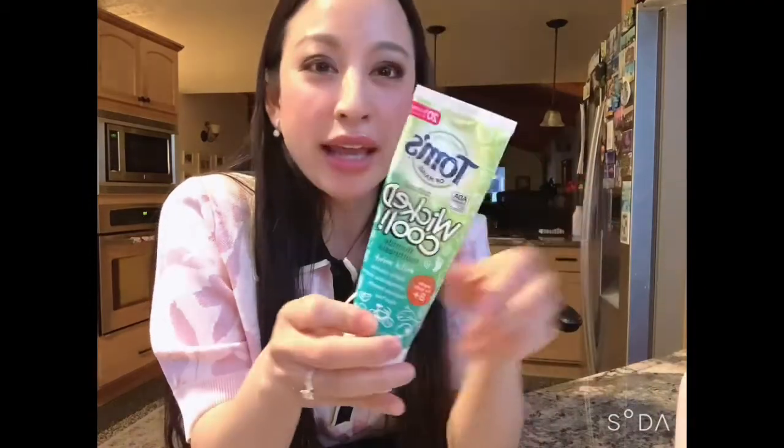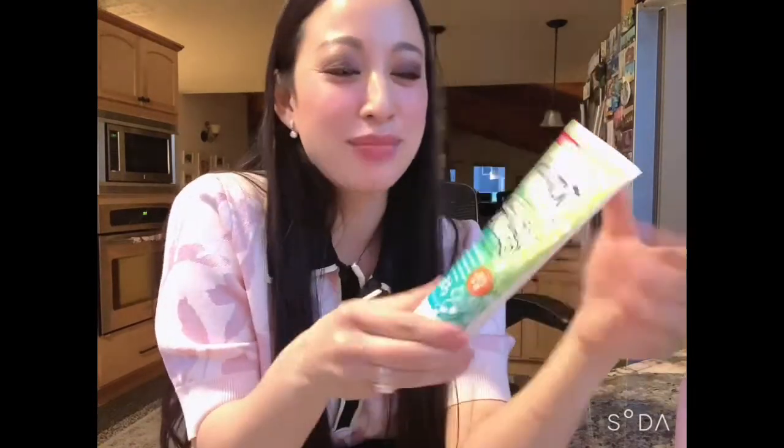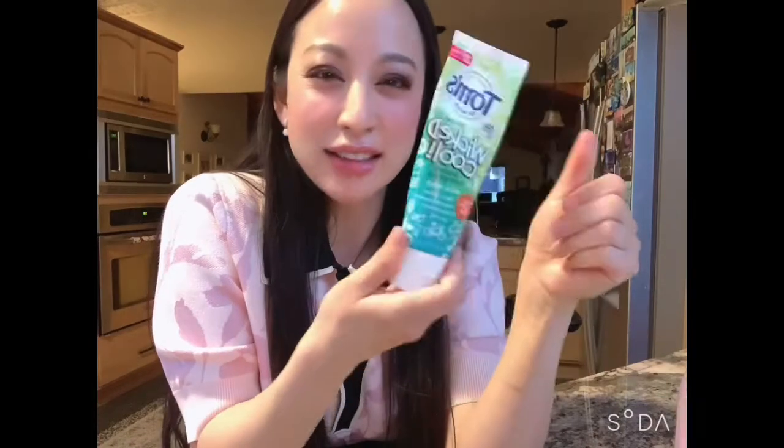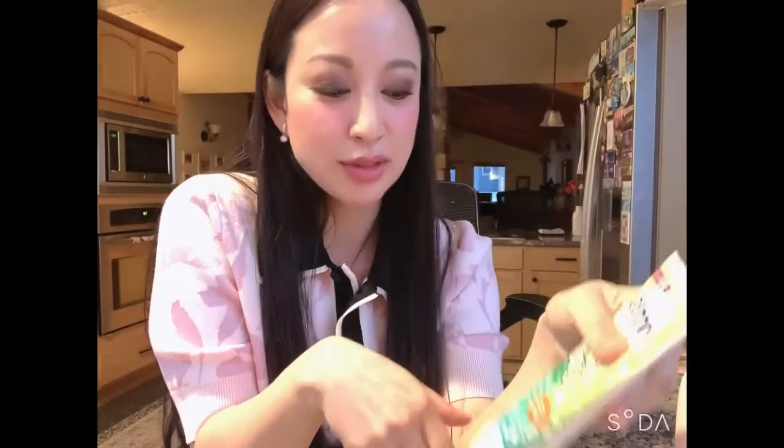So we reviewed a lot of this today. By the way, I don't like the fact that Tom's says "wicked cool." Why does it have to say wicked? Children are using this. You need to just say "cool." I don't even know why I have this. Oh, because it has a low dentinal abrasiveness. But I also use baking soda. I just have this from before I discovered baking soda. So I'm sharing all this new knowledge with you.